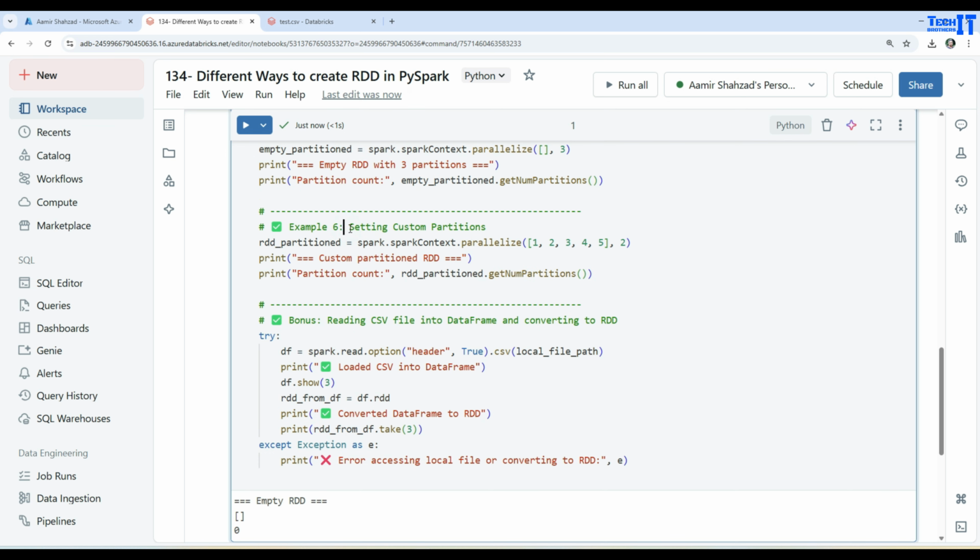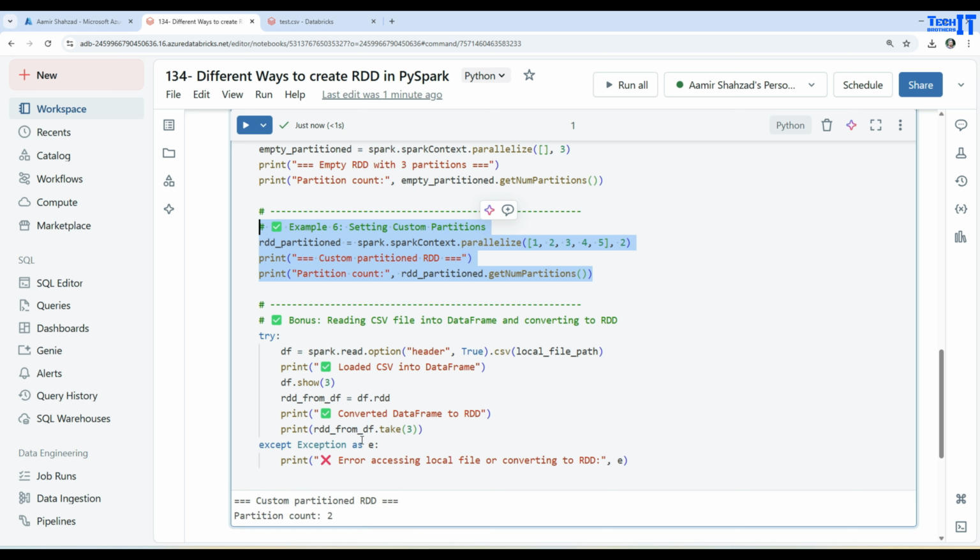Here in this example, we are setting custom partitions, and here is the name of the RDD, rdd_partitioned, equal to spark context parallelize. We are using this function to create our new RDD. And here is the data that I am providing for this RDD, and I'm telling it, guess what, just divide this entire data into 2 partitions, and then finally I'm printing the number of partitions for this RDD. So let's go ahead and take a look, and we will see our RDD has 2 partitions, as we told it, hey, create my RDD with 2 partitions.